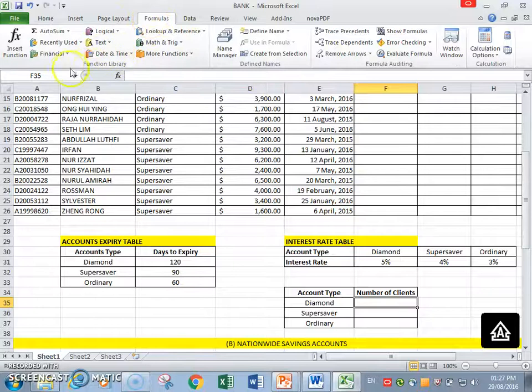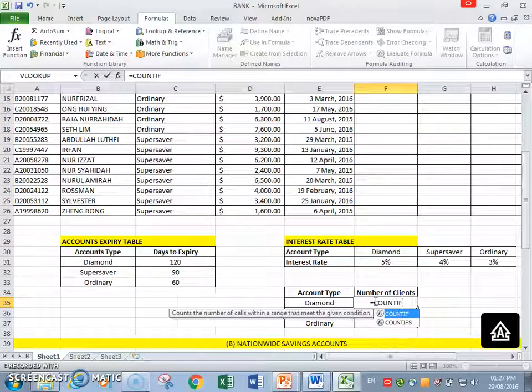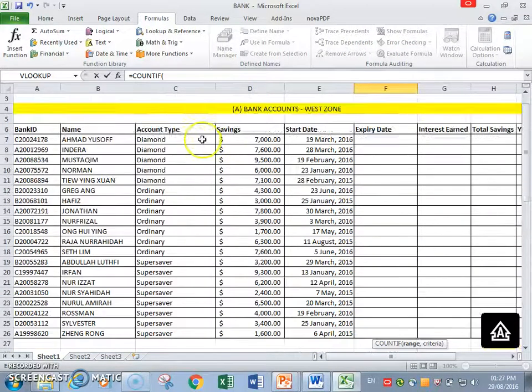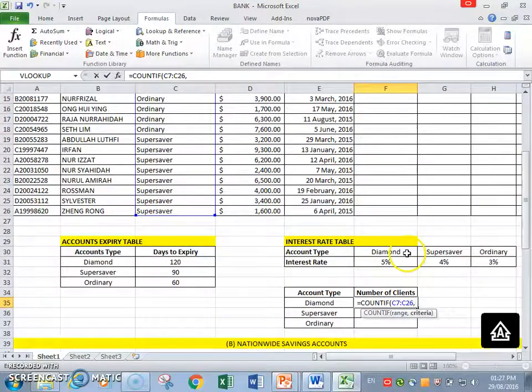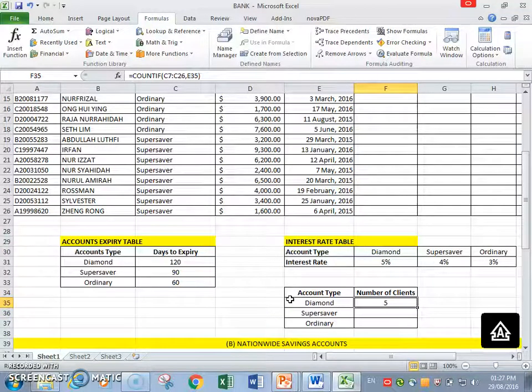It's going to be a COUNTIF, so I'm just going to type this in. COUNTIF, open bracket, highlight here. What am I going to count? Comma. I can just type diamond, or I can just click over here, which is the diamond at E35. I'm going to close this bracket. So I have 5.